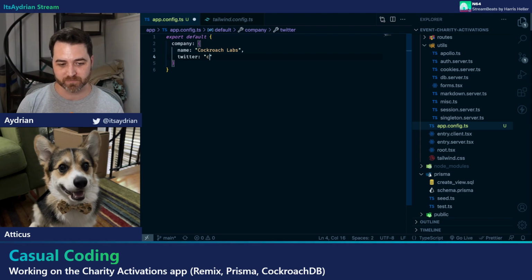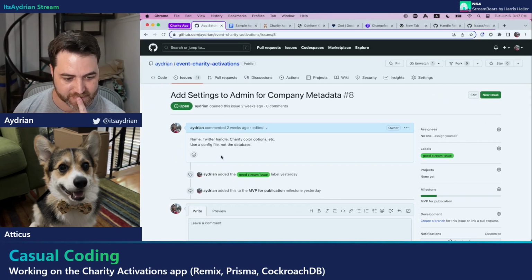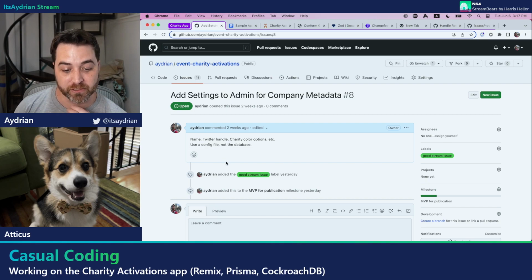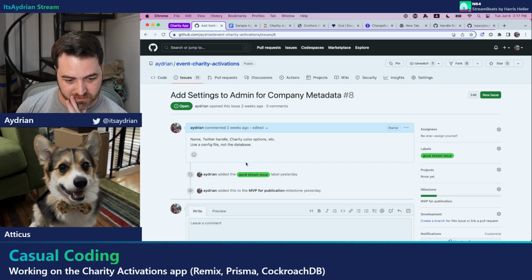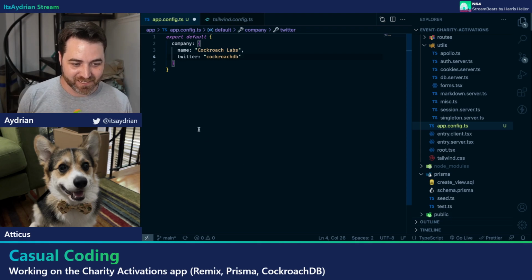I'm going to not. So it's CockroachDB. What else did we have on that list? Charity colors. Wow. Yeah, we're going to have to go hunting for the other things.